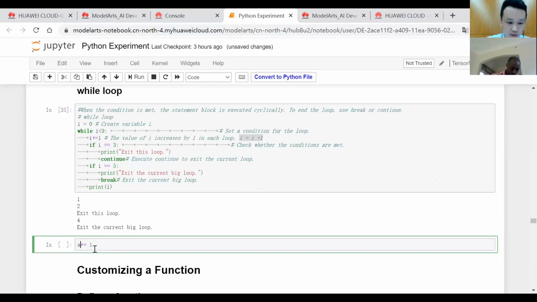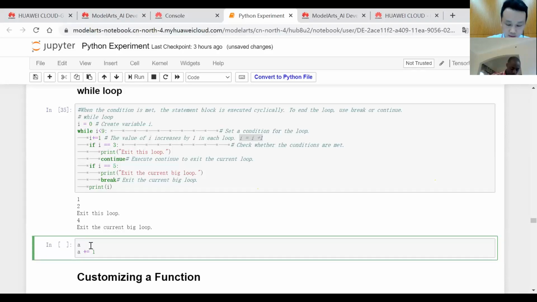If we use A equals 0, we assign 0 to A. If we use A plus equal 1, it means A increases by 1.